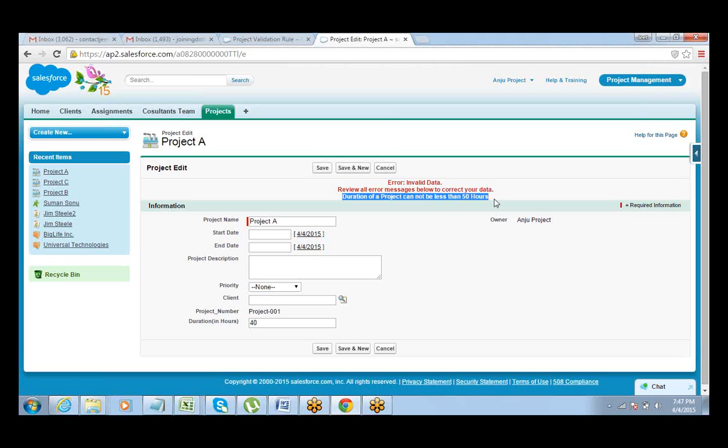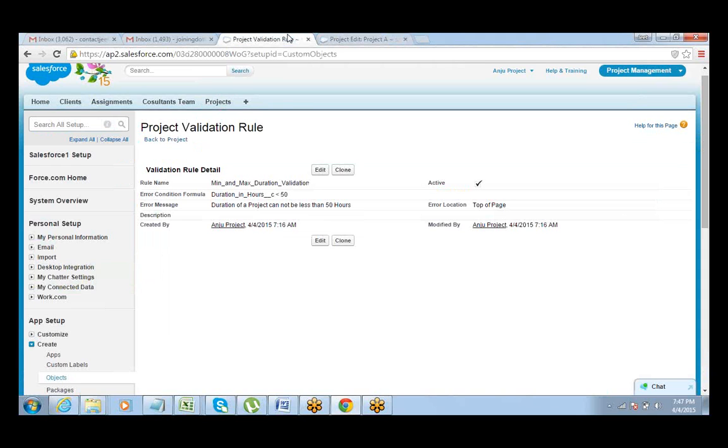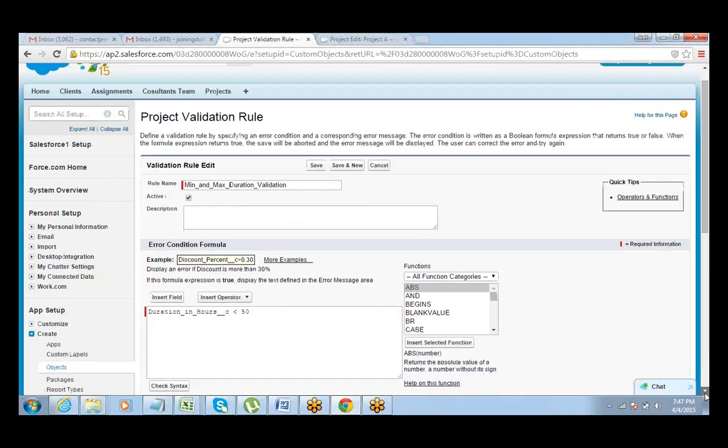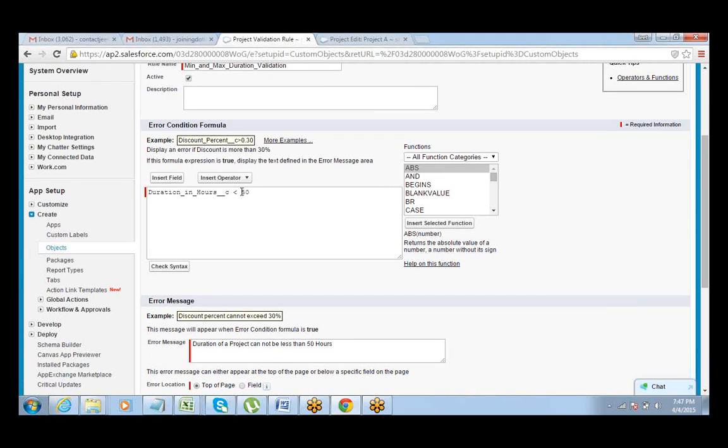Fine. Now I need to put a maximum limit also, right? So in that case, I'll put an OR condition here: OR duration greater than 2000. That should also be an error, right?